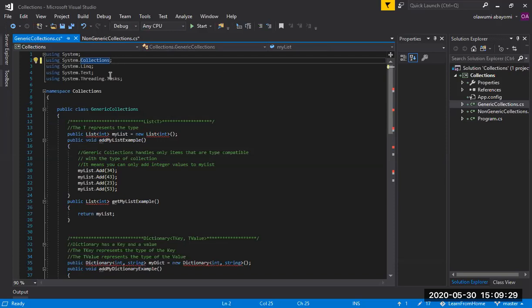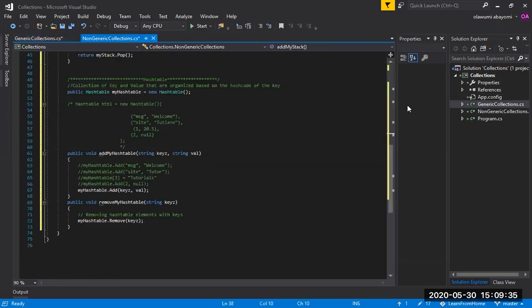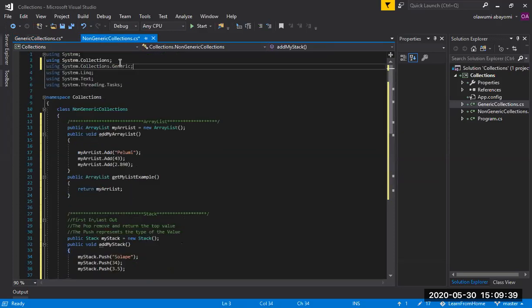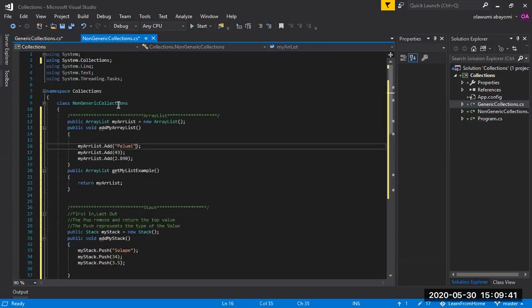For the generic ones, you need the generic namespace, while for the non-generics, using System.Collections is okay. It's actually all of them inside the collections.